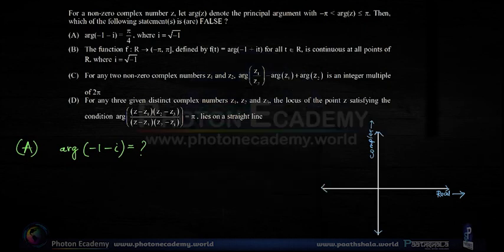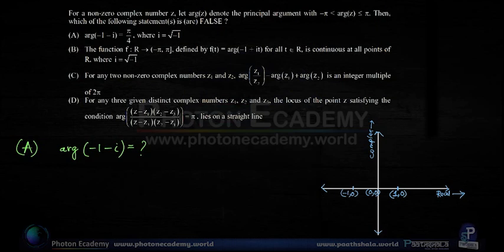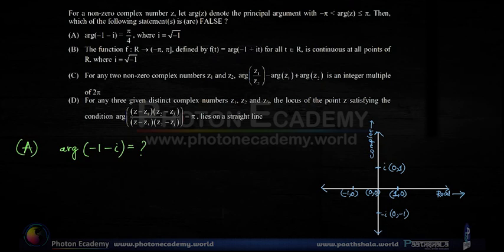Now, we will find -1 minus i, which can be treated as a vector. If we label the coordinate axis, then the intersection of the real and complex axis is taken as the origin. The right hand side of the real axis would be taken as 1, 0 and the left hand side is -1, 0. And the positive y-axis is taken as i, so it can be written as 0, 1, which denotes the point 0, i on the complex axis, and this can be written as minus i, which is 0, -1. Or we can write it as 0, i and 0, minus i.